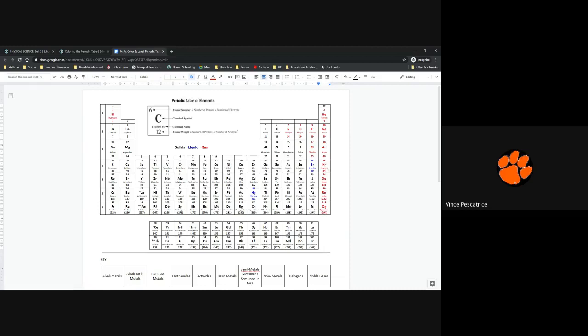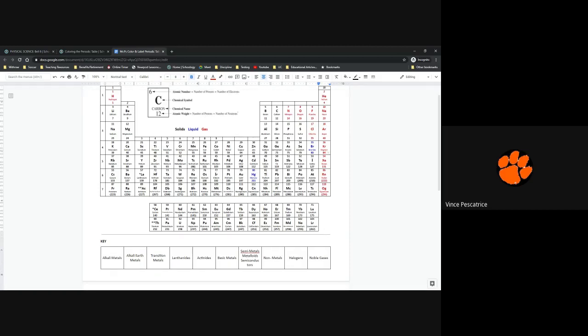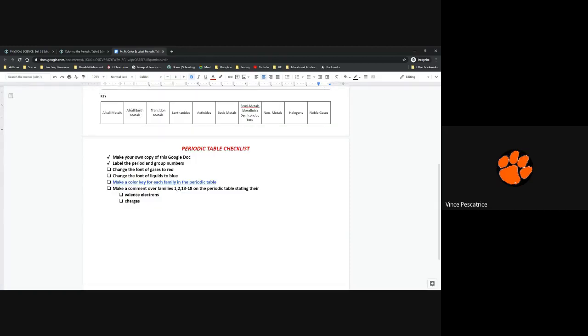So that way you can understand. I could ask you, is bromine liquid, solid, or a gas at room temperature? Or which of these two is not a gas? And I'll give you options to choose from. This will help you with that. So again, go down to the bottom, double click, right click, check.